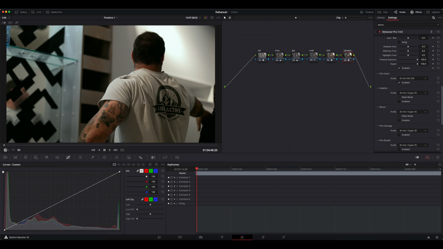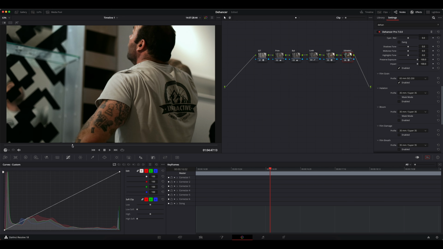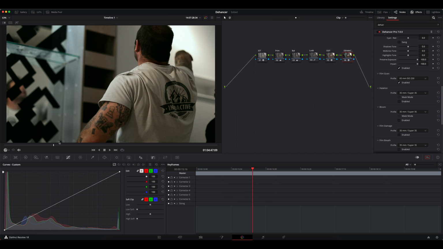So you have some film grain. Let's just scroll around a bit so that you can see the effects. Yeah, especially if you look at this area over here, you can see if I play around with it, what effect it has. So that's what I like. This is up to personal preference. For this shot, I'm going to stick with the 65mm grain.